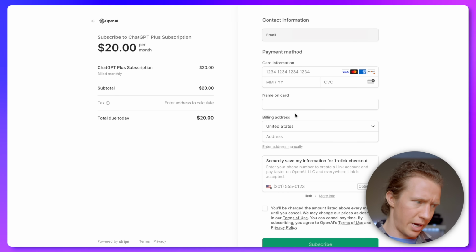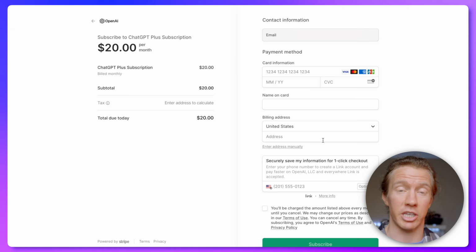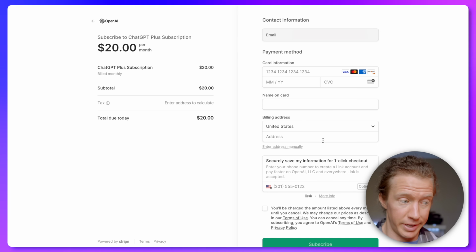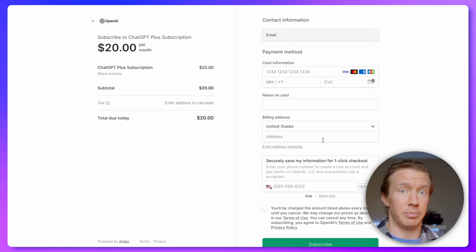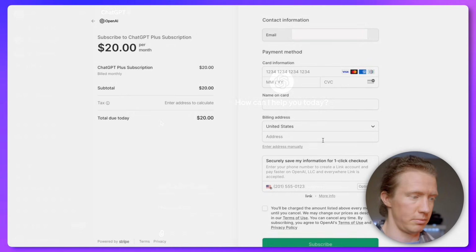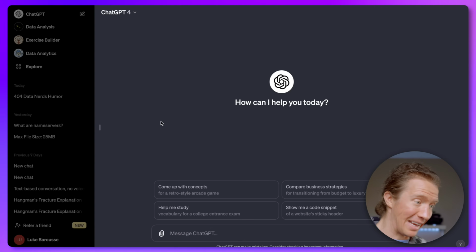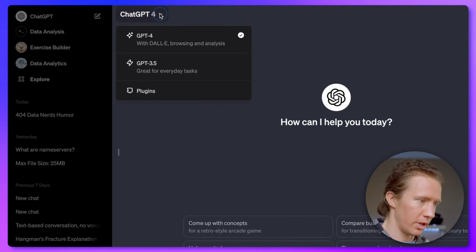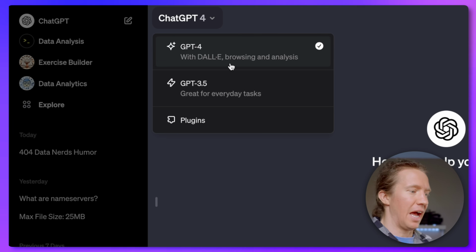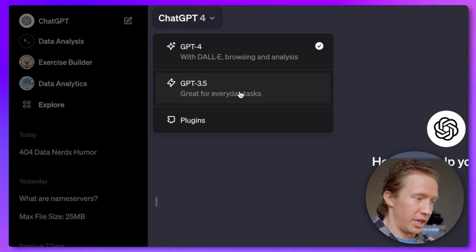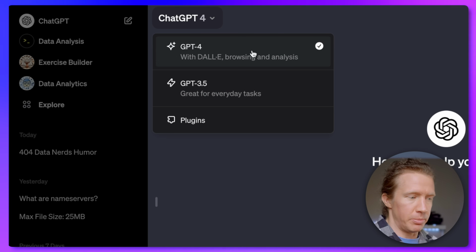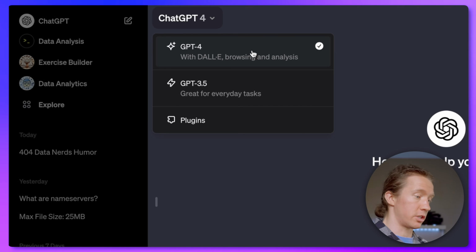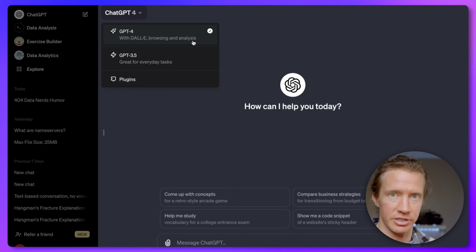They're accepting credit cards right now, and you'll be subscribing to that $20 a month. Make sure you're comfortable with paying that $20 per month before proceeding. But just to reiterate, you do need this ChatGPT Plus for this course. After that, you'll be directed back into this chat, and now we'll have all models available. So in our case, at the time of recording this, I have that GPT-4 model and GPT 3.5. We're going to be using the GPT-4 for this course because it has that browsing and analysis in it.